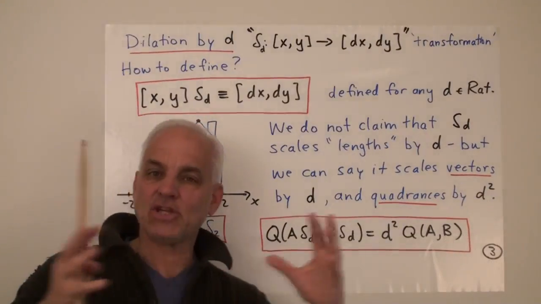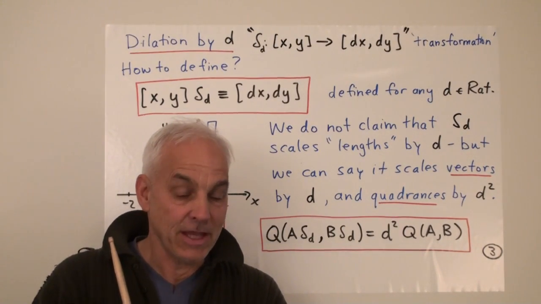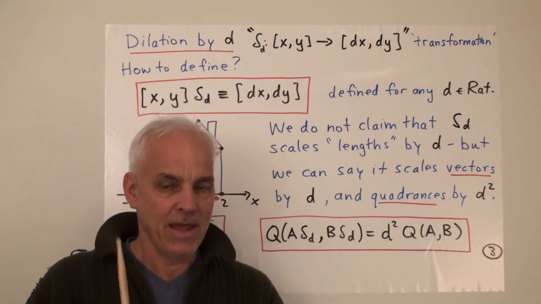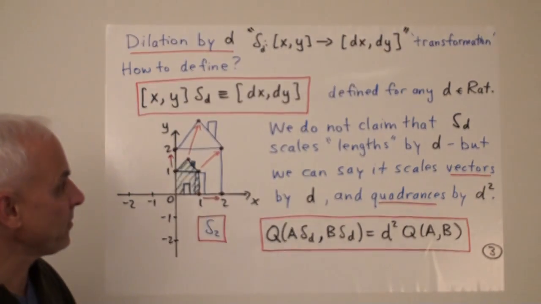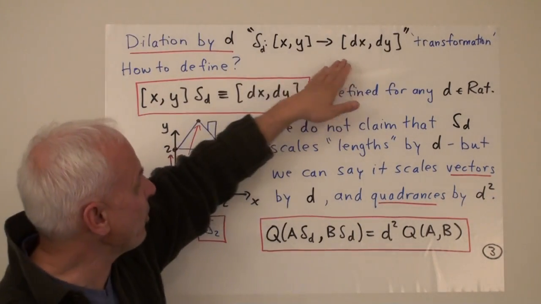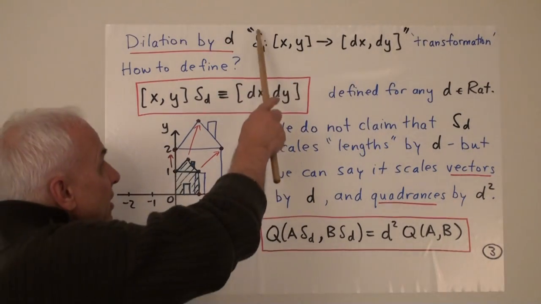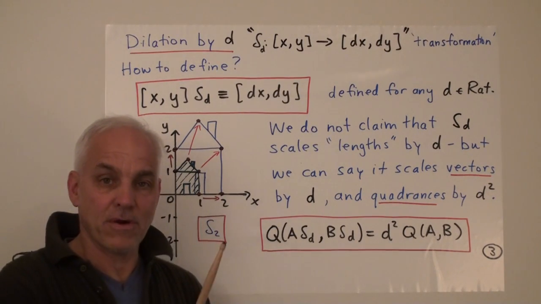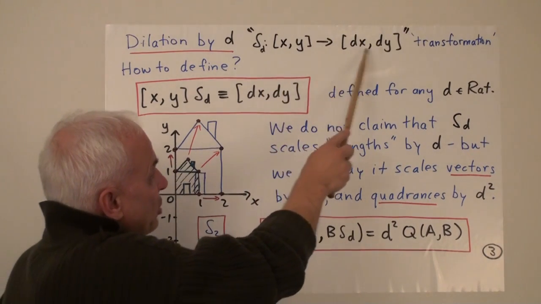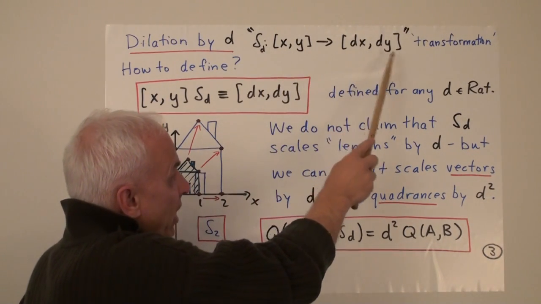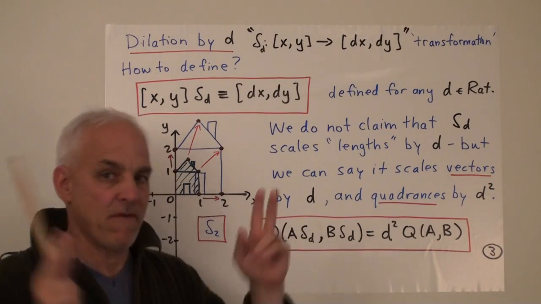So let's talk about dilation by factor d, which is an important kind of transformation in geometry, even though it's not an isometry. It does change our metrical scale, but still it's a very important kind of transformation. So in classical geometry, one writes something like this. Let's suppose that we introduce the notation Greek delta for dilation. Then delta, say sub d, would be that dilation that takes (x, y) to (dx, dy). We should think about that as a transformation classically. It's a kind of a mapping or a function.